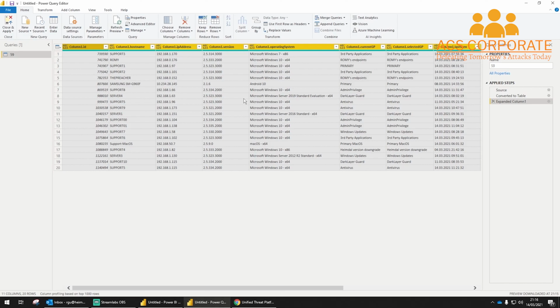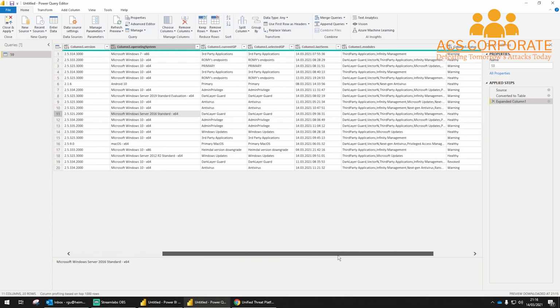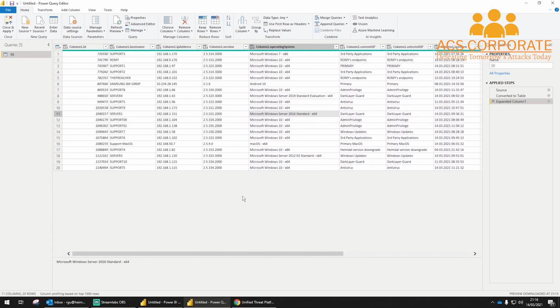Following these steps, you can add any of the other Heimdal security APIs to collect information from the Heimdal dashboard about your endpoints. You can configure an API for the customer details, an API for the active clients.